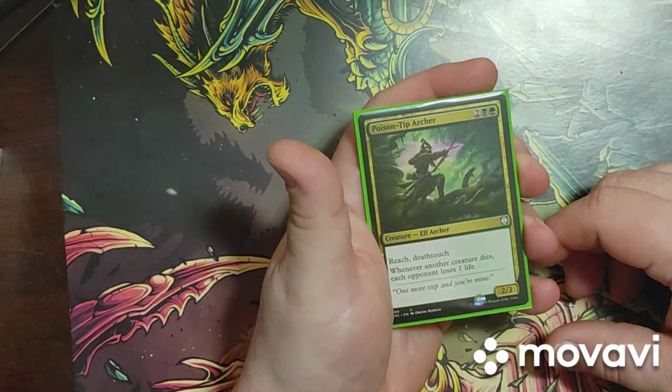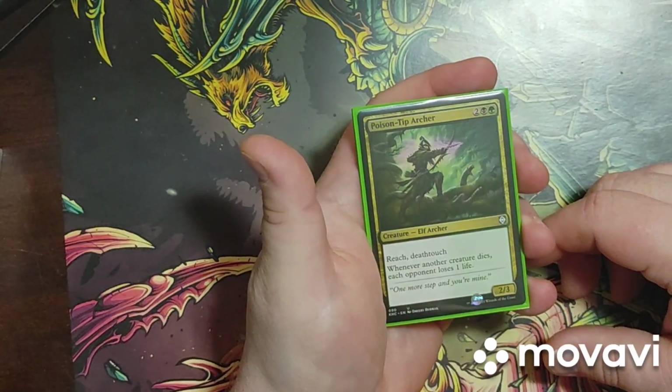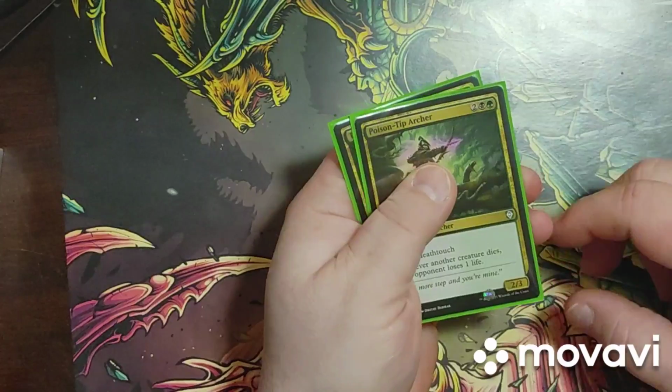Poison-Tip Archer. This is a great one too. For 2, a black and a green. Elf Archer, has reach, deathtouch. Whenever another creature dies, each opponent loses 1 life. 3/2.